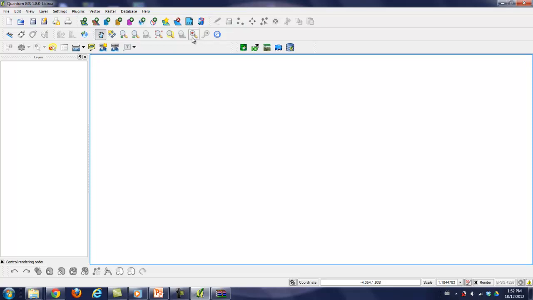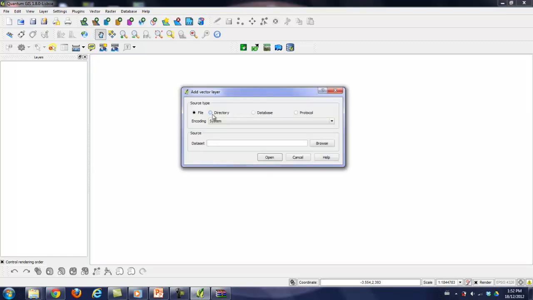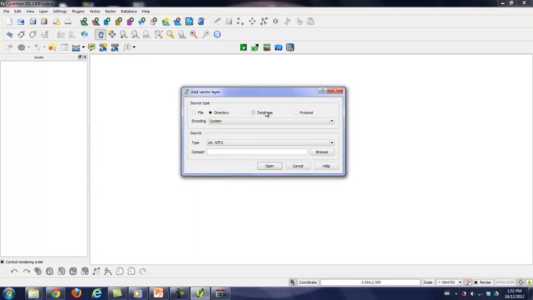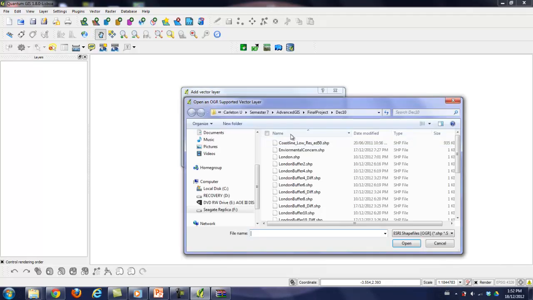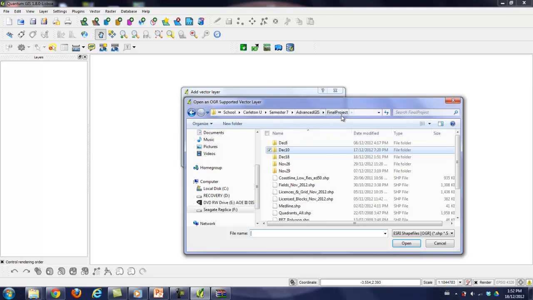And these are also just handy tools to have in case you want to move to your previous zoom. And these are for moving around and navigation in the window, which we'll get a better look at in a second. So just leave it on file. You don't have to do any of this silly stuff. Just go to Dataset, Browse, and right now I'm in December 10th, but just make sure you navigate to the right spot. So as you can see, I'm in Final Project.